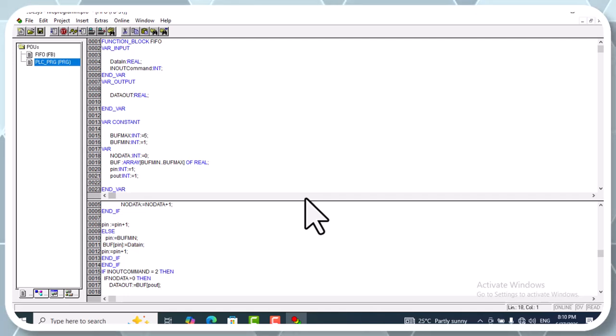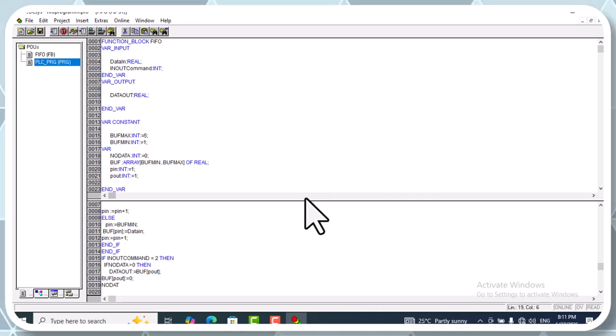and after that we set 0 to our buffer. So let's go to our array, sorry. Payout is equal to 0, and then we also must decrease the no data variable.